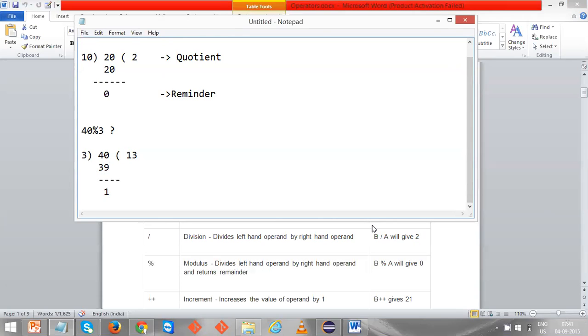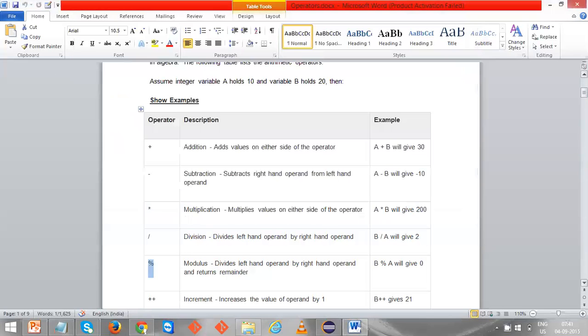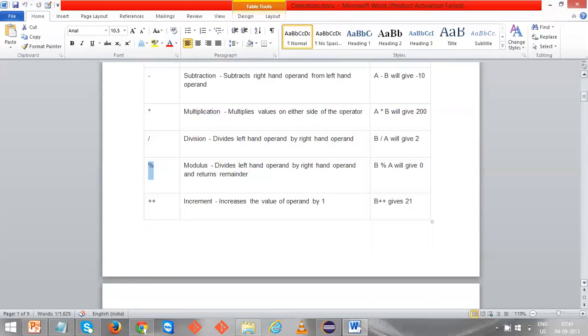If the remainder is less than 3, we can't do anything; if it is greater than 3, again we can multiply it. So you need to understand this kind of arithmetic operation. We might have studied it already at school level, but anyway, in Java this is how it works. The remainder is 1, so the final answer is 1. This is very important. When you are dealing with programs, you will definitely be using this operator. So this is arithmetic operators.